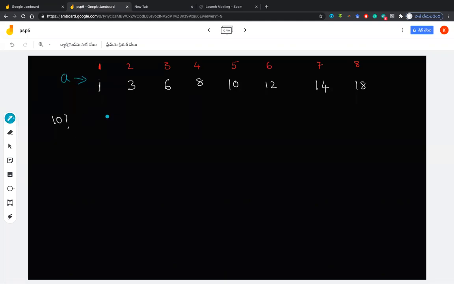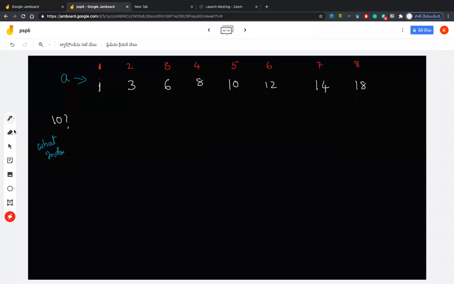Now I want to find 10, in the sense of at what index 10 is located. The first thing I want to do is, this is the total array that I have seen, so I need to cut it into half. Let us count 1, 2, 3, 4, 5, 6, 7, 8. So 8 by 2, we will cut it down into 4 and 4. This is how we cut it down.